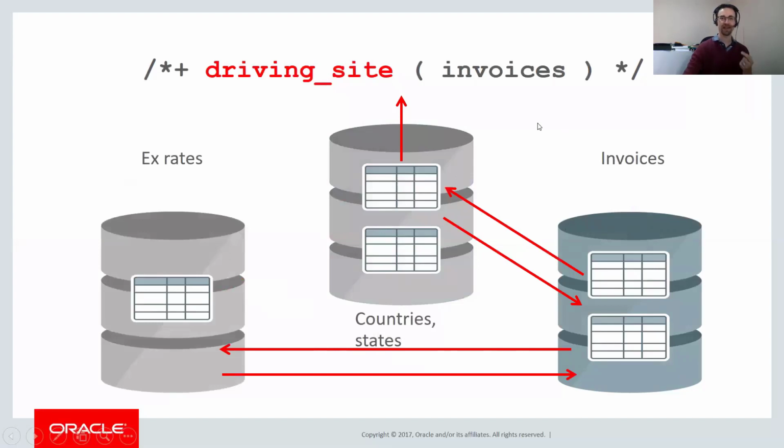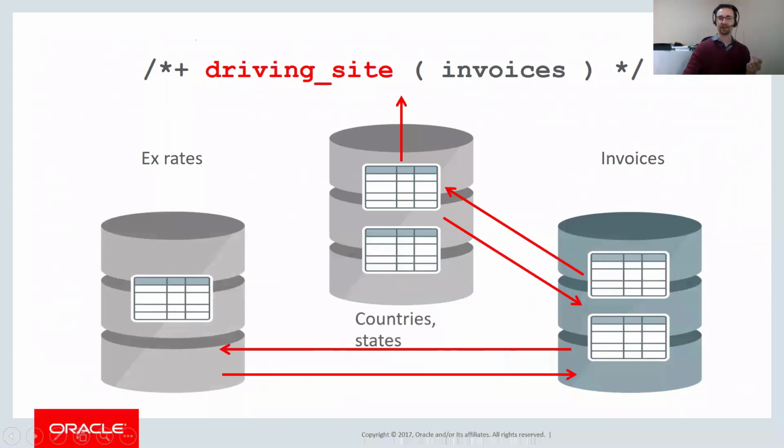But also, each table that we add to the join is joined on whichever the master site is. So let's say we actually had 5 tables in our invoices family, maybe wanted payment information and whatever else in there as well. So if we connect countries and states, you need to call out to the invoices database at least 5 times, once for each table, probably more depending on the type of join you do and so on. So if we've got 5 tables in invoices, by making that the master, we ensure that we can join all of those locally, even though it's technically remote, and then only pull in the 2 or 3 other tables that we need from the other databases.